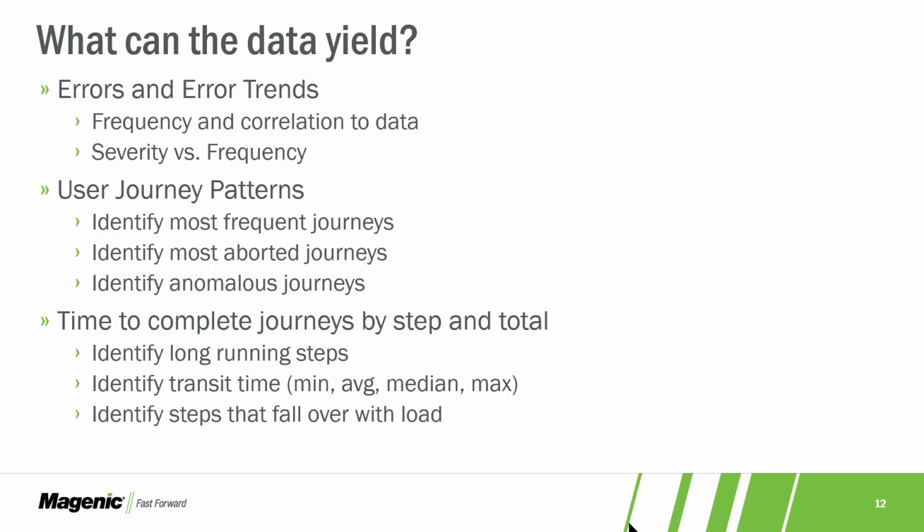Like, we have strange, what we call dwell times between steps. And maybe it's related to time of day or day of week, because we're running the month end or whatever, and everything's just running slower, or what have you. And so you can get a lot of very interesting insights from synthetic transactions. And so my rubric is, if you are a sophisticated enterprise shop, this is part of your toolkit.